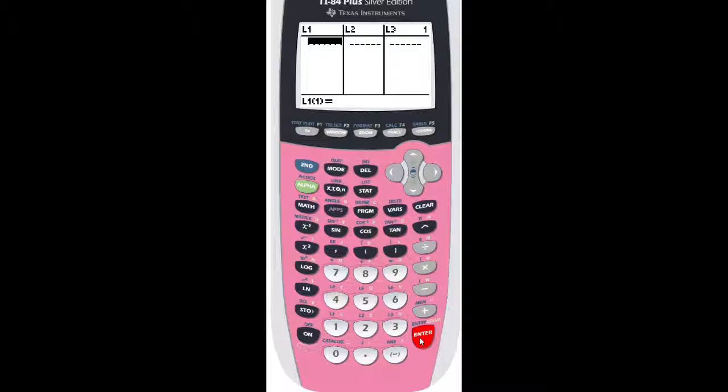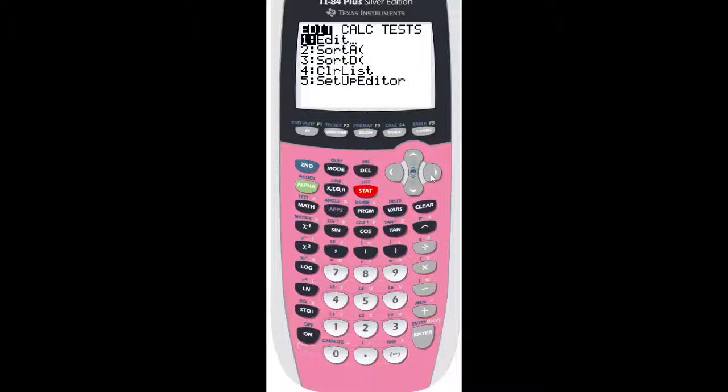So we're going to hit stat and then edit, and you're just typing in the x and y coordinates from example 1. And then we'll go back to stat, over to calc, and we want to scroll down until you see exponential regression, which is exp number 0. Then you want to hit alpha trace, enter, to store it into y1. We always do that, and here's your equation.